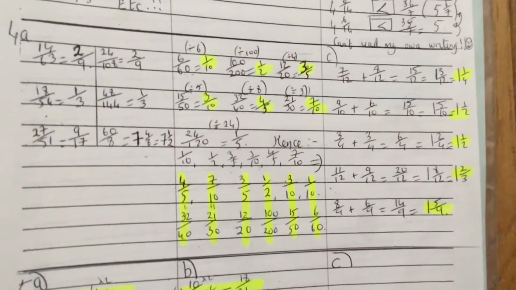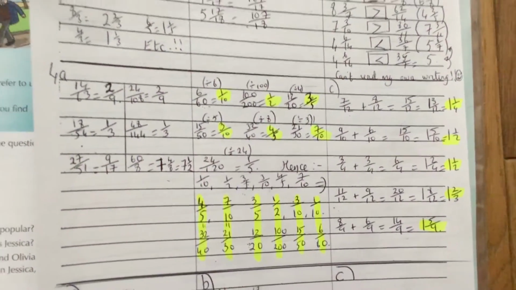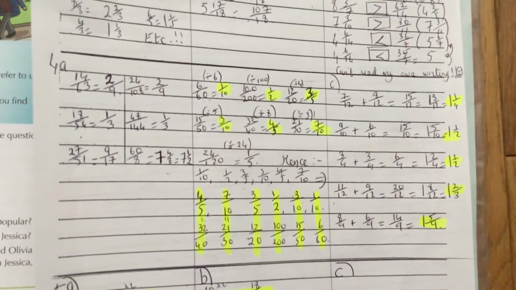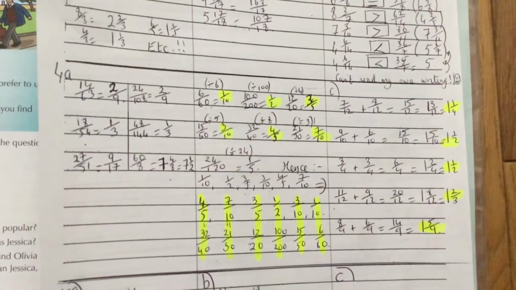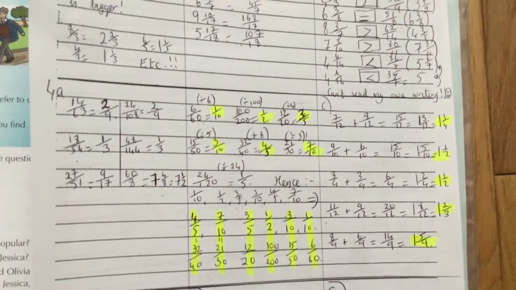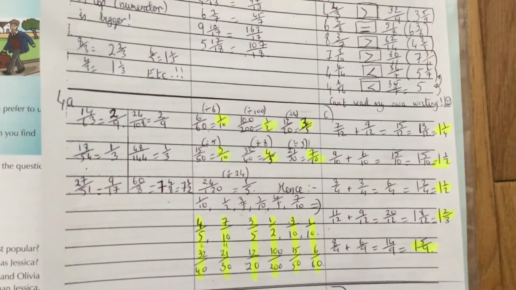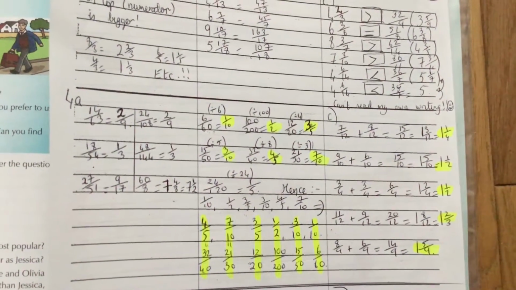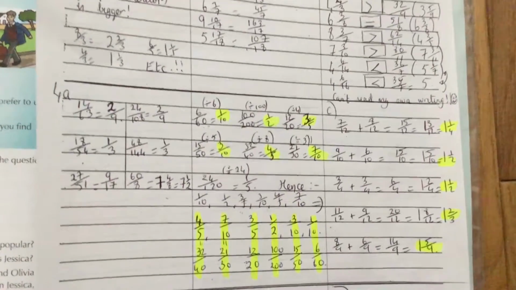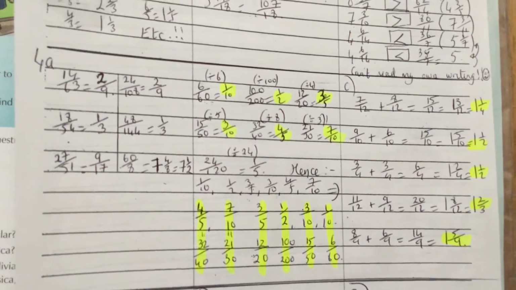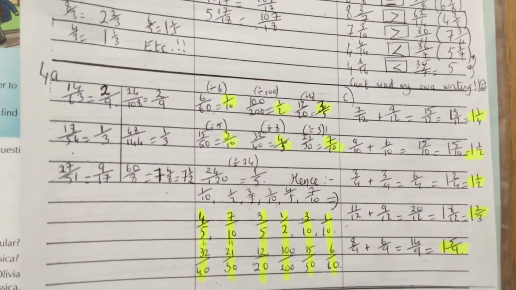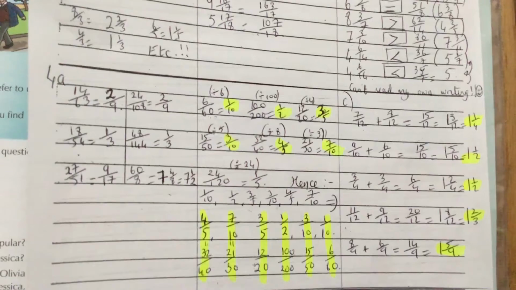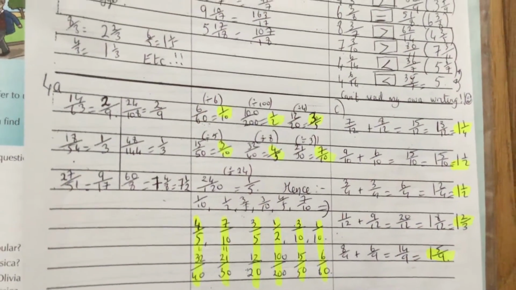So what I did was I got the equivalent fractions in their simplest forms for each of the fractions that was stated. Then I put them in order from greatest to smallest. So the 1/10, a half, 3/5, 3/10, 4/5, and 7/10, and a fifth. And I decided that I would use 10 as the common denominator and see how many fifths are equal to 1/10, how many, and so forth. And I found out that 4/5 was the same as 32 over 40, 7/10 was the same as 21 over 30, 3/5 was the same as 12 over 20, half was the same as 100 over 200, 3/10 was 15 over 50, and 1/10 is 6 over 10.